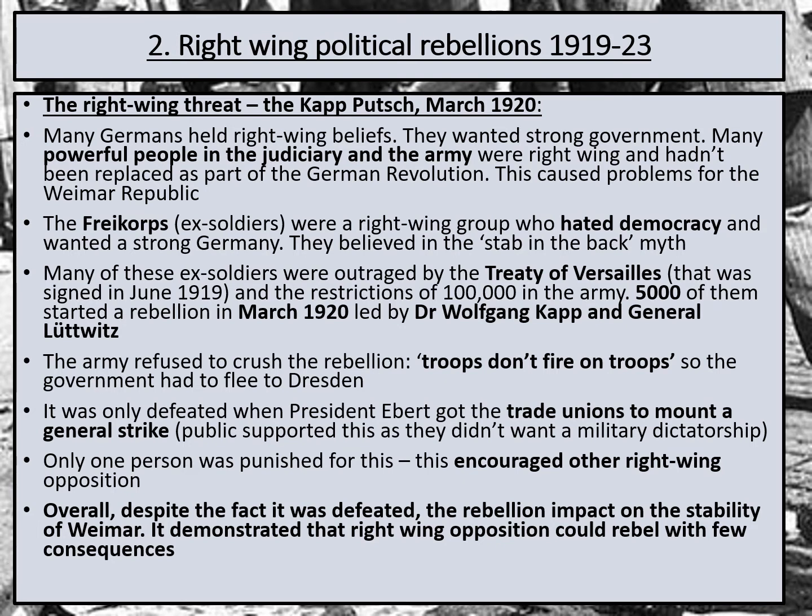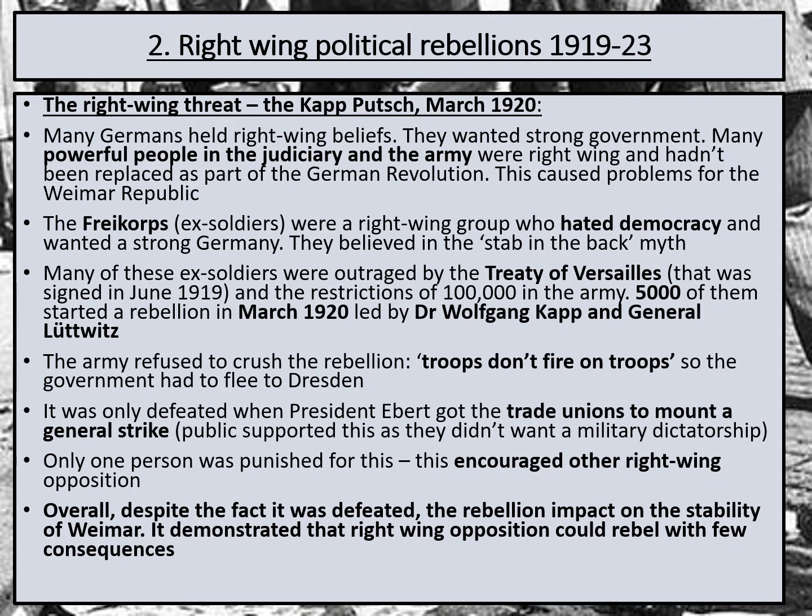So, really importantly, in bold at the bottom, you're going to have to know what happened. But you're also going to have to know, well, what was the impact? How did it affect the Weimar government? Well, great, it was defeated. But it really did impact on the stability of the Weimar government, of this new democratic government.